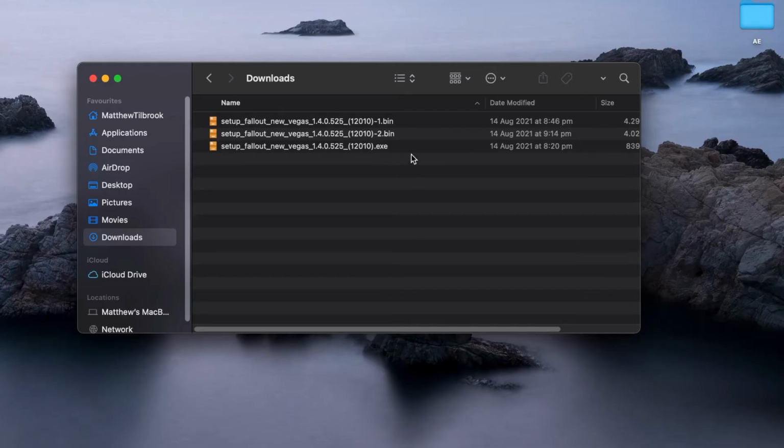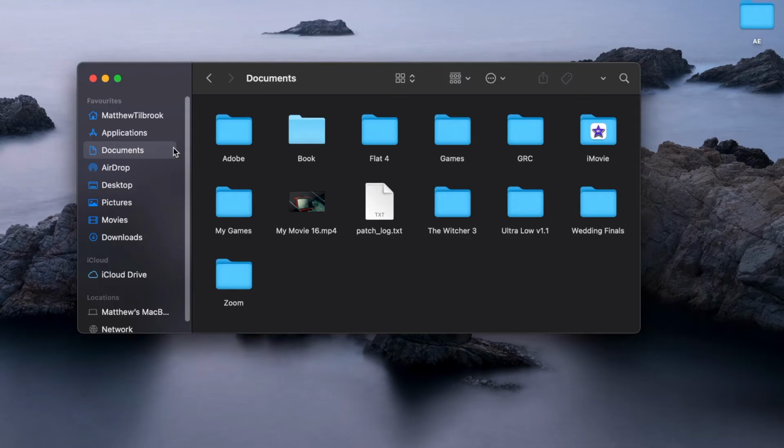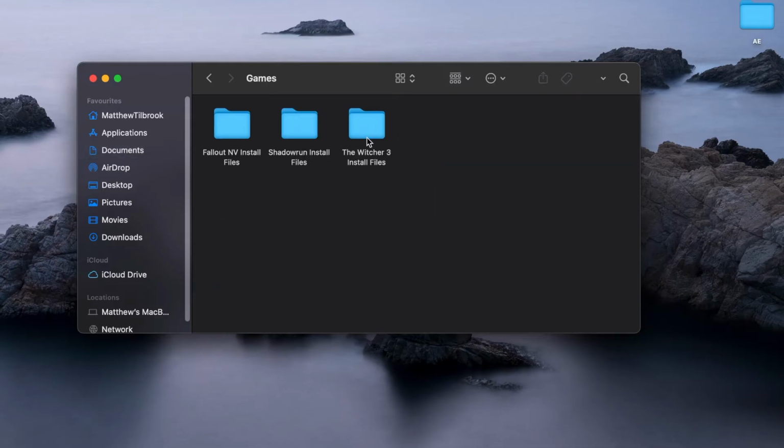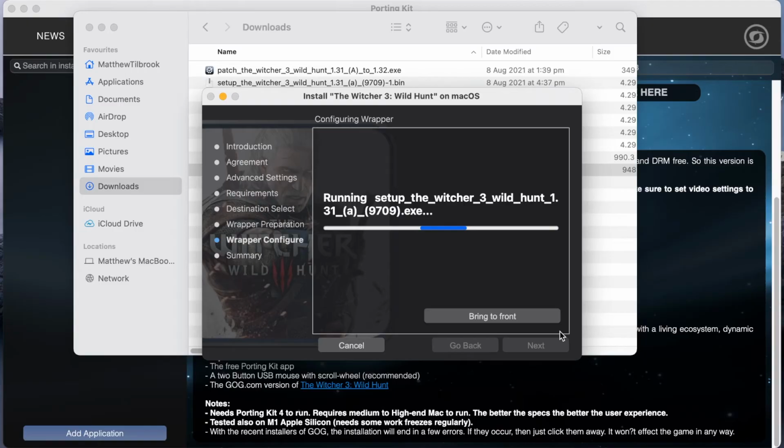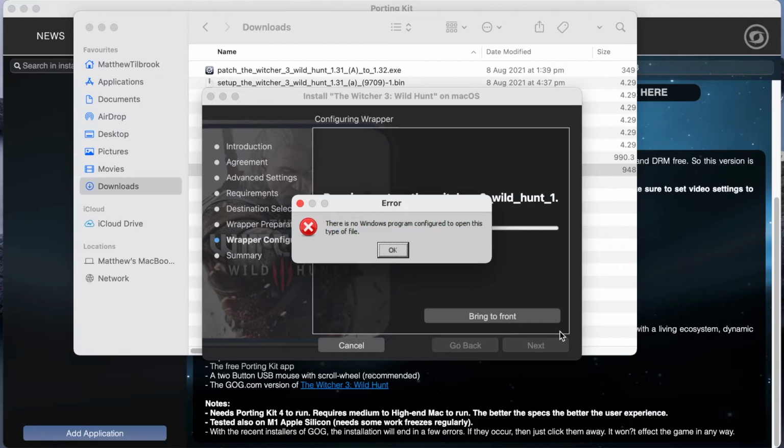Once you've downloaded these files, you should have one .exe file and 2 .bin files. Don't worry if your icons appear a little different to mine. What's important is that you have these 3 files, otherwise the installation simply won't work. Next, choose a place where you would like to store these files. I have made a dedicated folder inside my documents, but you can place them elsewhere. I will say that I've encountered errors when attempting to install the game when the files were left in my downloads folder, so again I recommend finding a separate place for them.